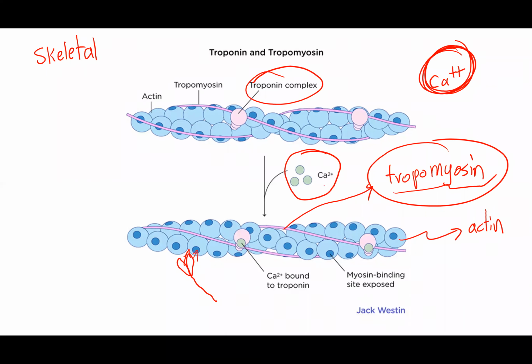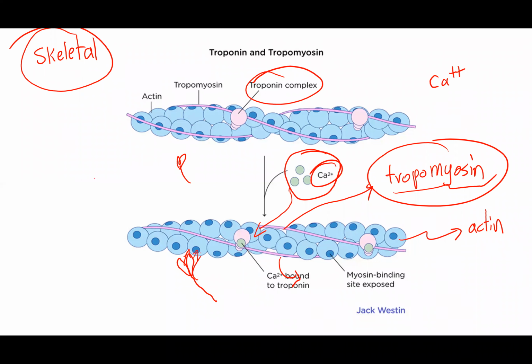What happens is calcium comes in, it binds to troponin, which moves tropomyosin out of the way and allows the myosin heads to attach to the actin and then do the whole cycle. If you remember, it goes back and then ATP, et cetera. There's a summary slide for it in a bit. I think you guys covered it yesterday in your lecture. So let's talk about smooth muscle now.